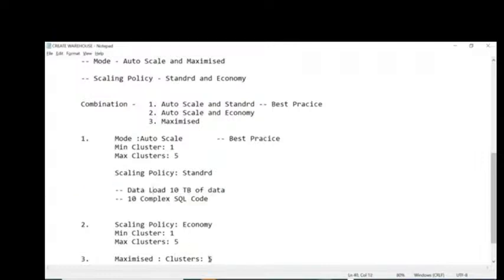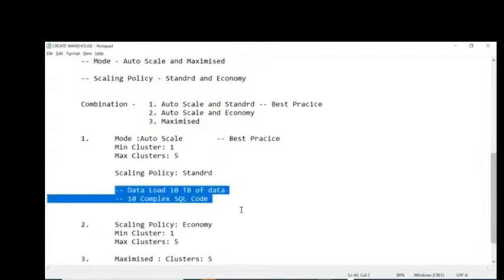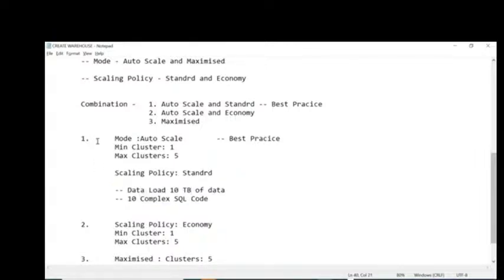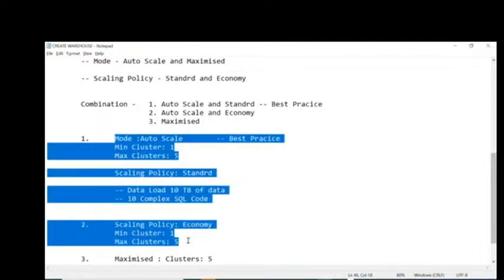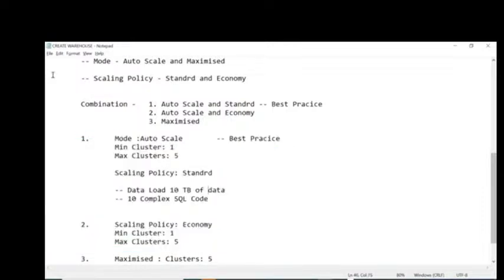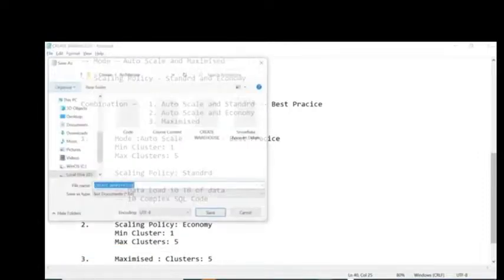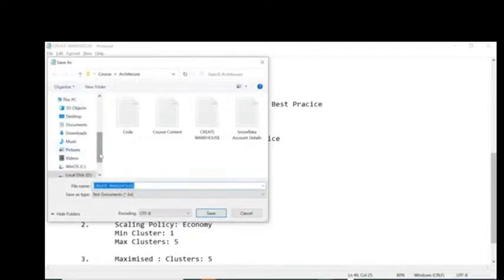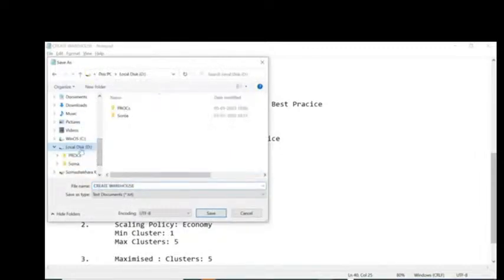All the defined clusters are used in parallel to complete your task. This is the major difference. So in these two options, based on the workload and capacity, the clusters are increased. Fine. So in maximized, the clusters will be used in parallel.